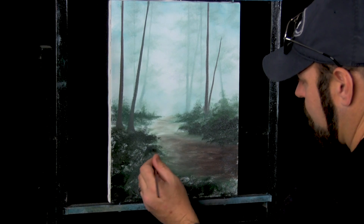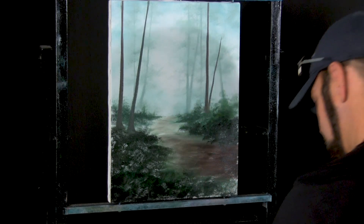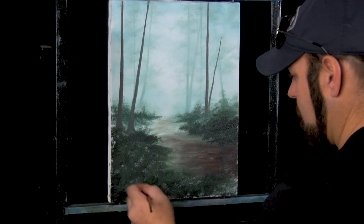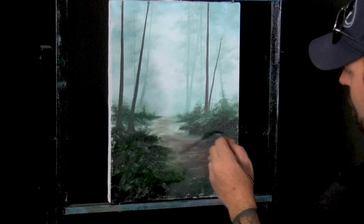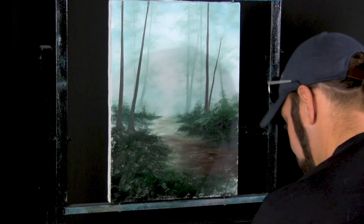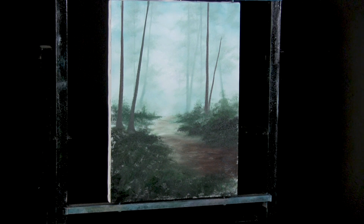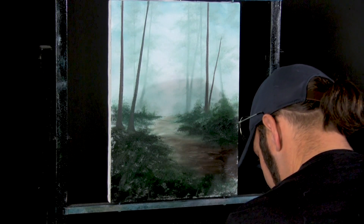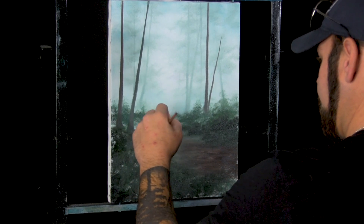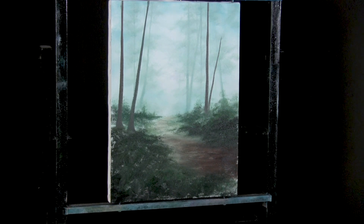I'm real big on getting the color down first — get the color down, then you can work with it. Now I can go back to the dark color — black, green, and a little touch of blue — and go right into the little road area just like this. It makes it look like everything's not perfectly perfect; it's like a forest growing together. I just want to try the misty section on the top — that was just an idea. There's that — now I just have to fix one thing for perspective purposes. I lightened up my color because I want this back area to not be so wide. Just pushing upwards. It looks like an old grown-in path, which is what I wanted.